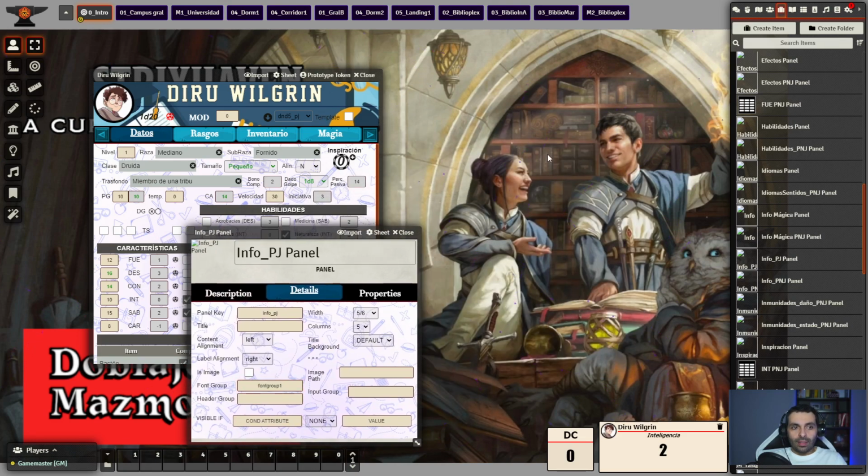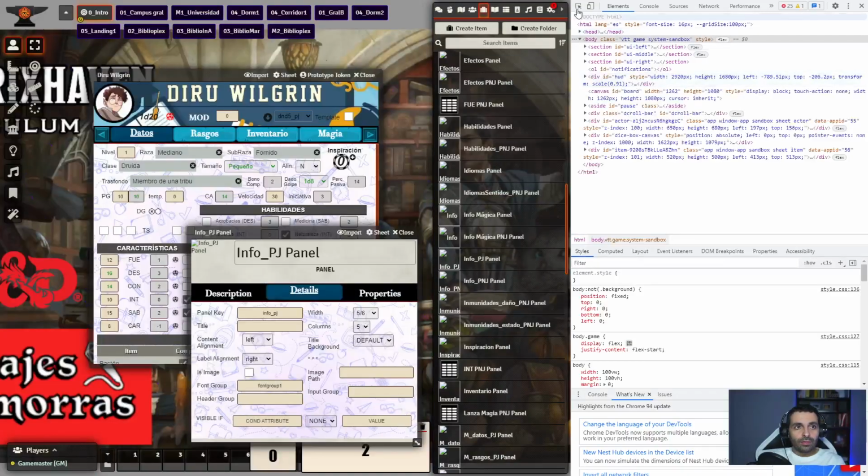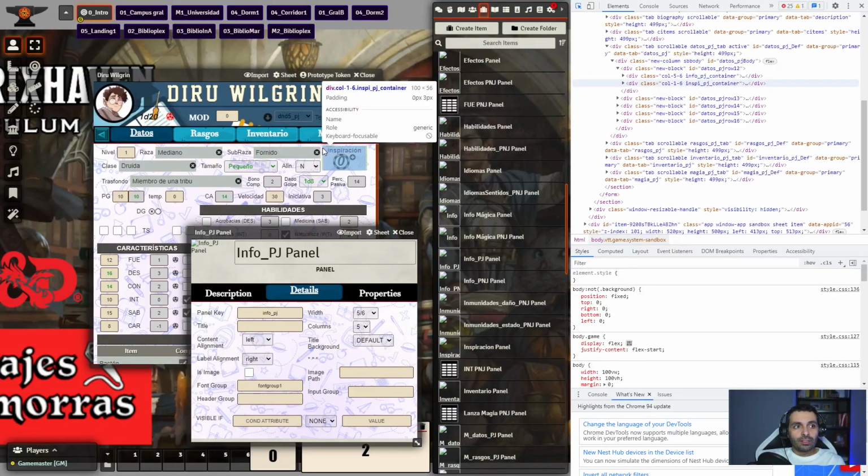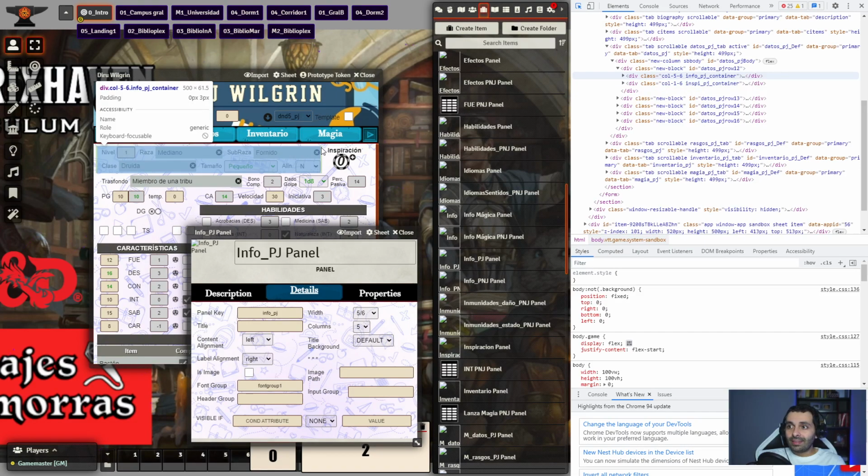So let's look at this. We press F12, click on any element, because you see this one is that panel. As you can see, the class is called info underscore pj underscore container, which is this panel, its panel key.